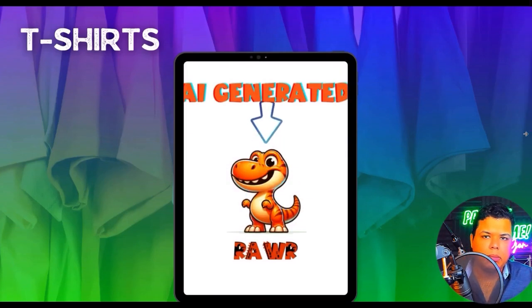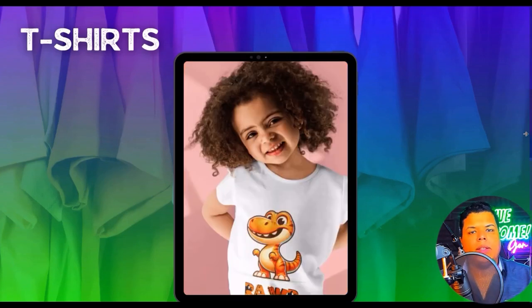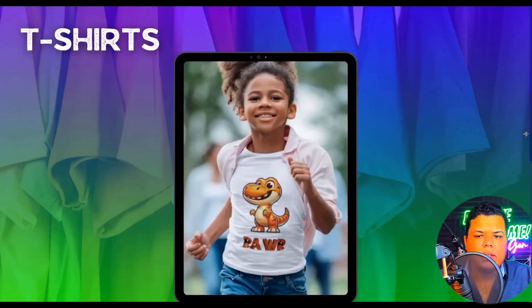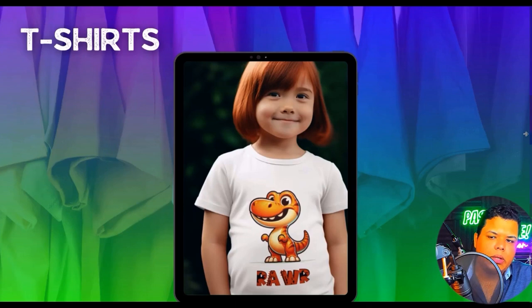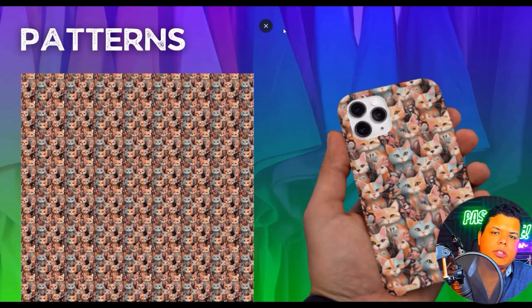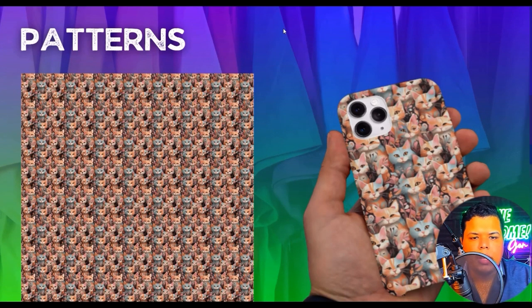You're actually selling them on your own store, so you have to run ads and all of the above. Now here, as you can see, we have an example of some designs. These are kid designs, so you can also niche down and create kid designs. As you can see right here, we have other variations of print-on-demand products or designs that you can create.